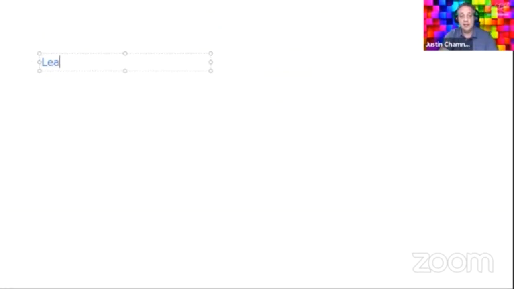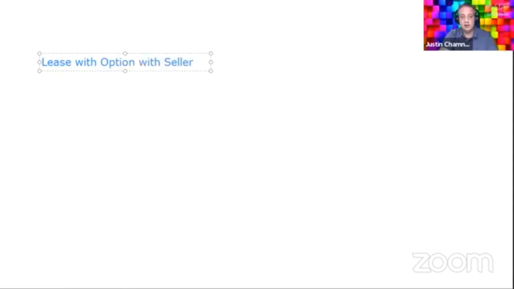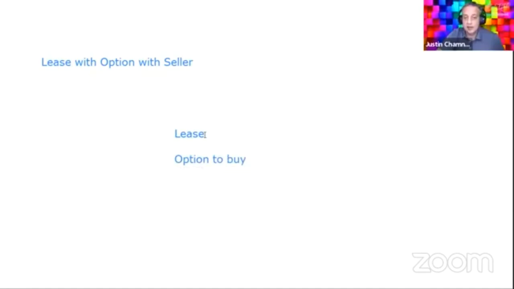So you have a lease with an option, right? With the seller. All right. Now you also have over here with the tenant buyer a lease and then an option. Two separate documents, all right? So the lease, we all understand how leases work. Let's say it was 24 months or 36 months, the lease is what it is, it's monthly. So that kind of works itself out in time.